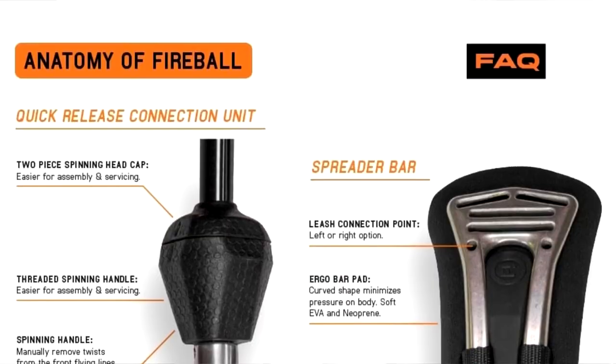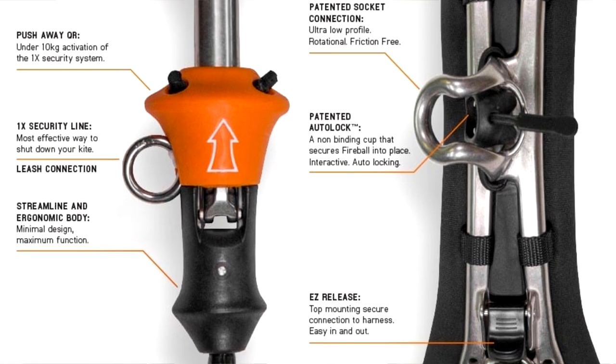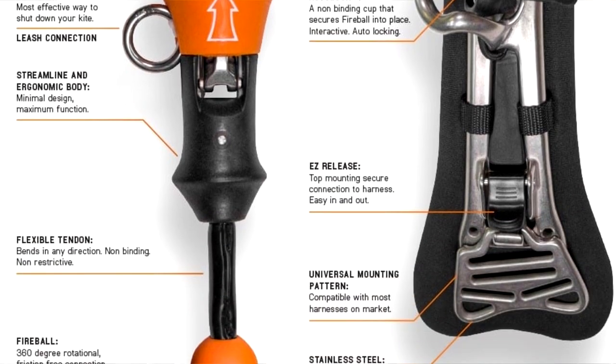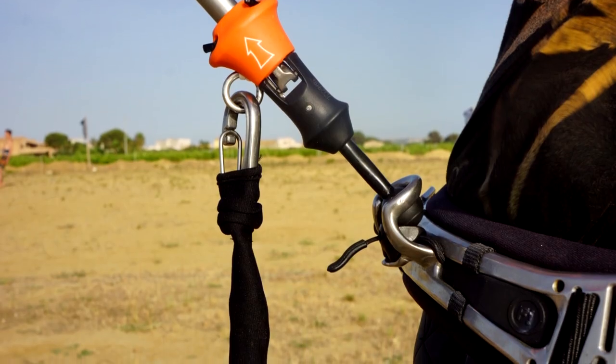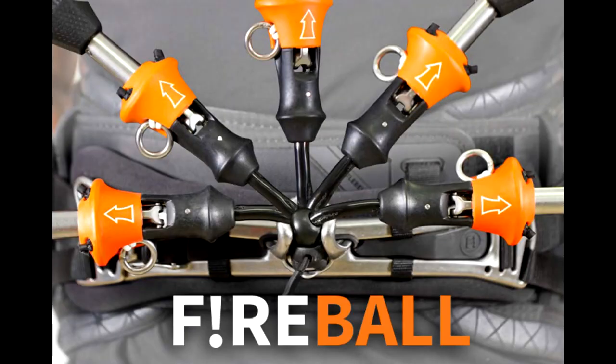And another radical solution to this phenomenon of foul hooking in kitesurfing is to try to get hold of the Fireball made by Cabrinha. It's an alternative connection and linking system altogether — it eliminates the chicken loop and chicken pin entirely, and the hook is modified as well. The Fireball system comes with a replacement for the chicken loop and the spreader bar. It may be pricey, but it was designed specifically to stay put no matter what you're doing — stunts, 360s, whatever — it should stay in its place.